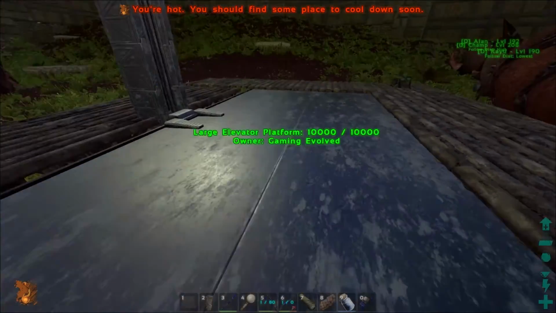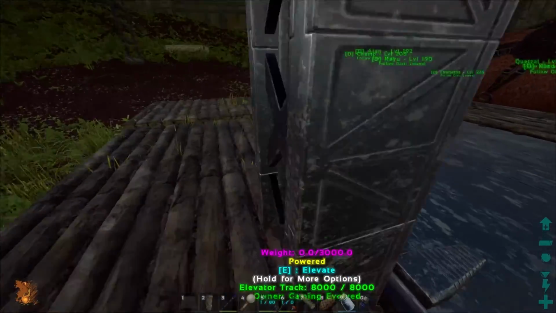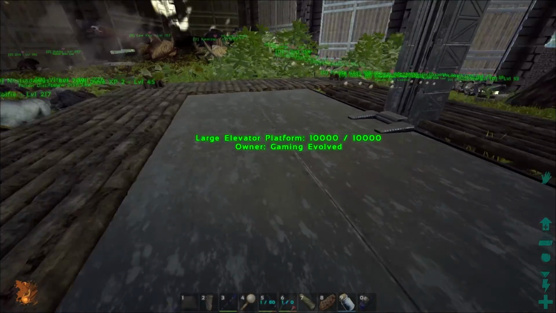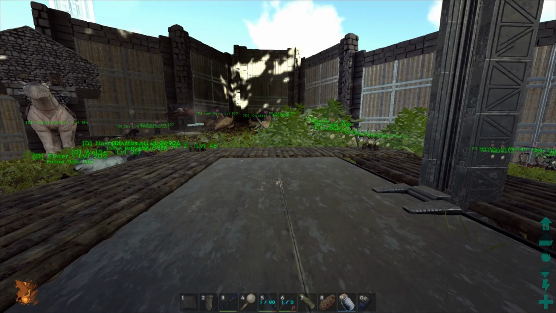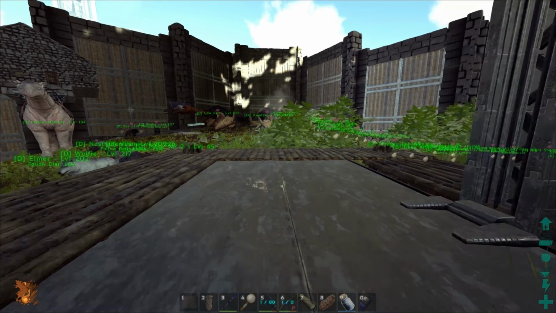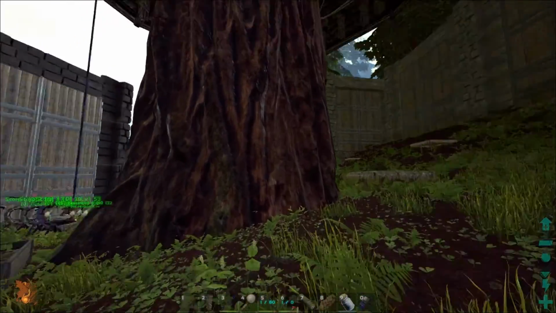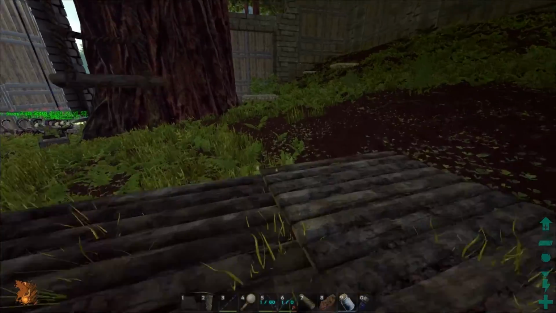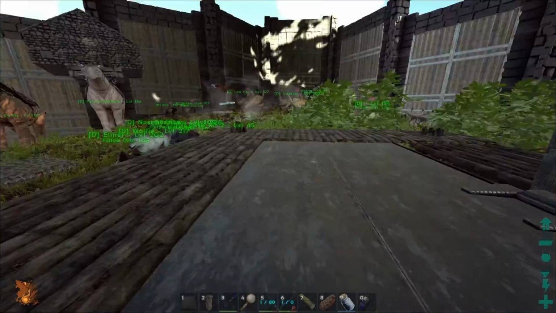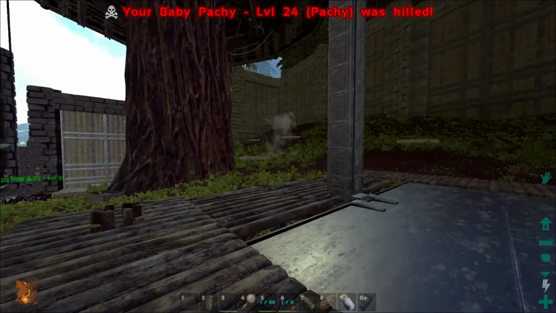Alright guys, you might see a little something different around the elevator platform here. I added some foundations and some ceilings around here just to cover it a little bit. We have a plan today of expanding this part out and making an area to store our dinos on, because keeping them on the ground over here is okay, but I don't really like it, so we're going to go ahead and fix that and build a little area over here.